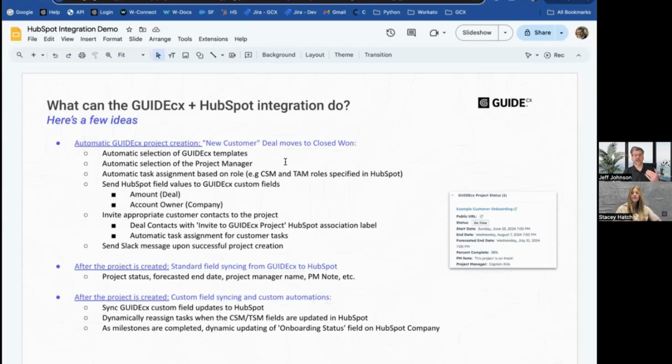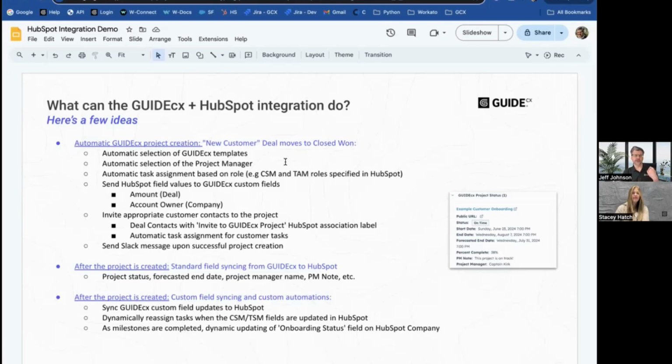So we could read fields off of the deal, for example, and say, let's say the deal has a property of like the customer tier. And if it's an enterprise account, then you want to add template one to the project. If it's a small, medium business account, then you want to add templates 2 and 3, that kind of thing. So we can read any of the fields off of the company, the deal, the line item products, and then use it to make decisions.